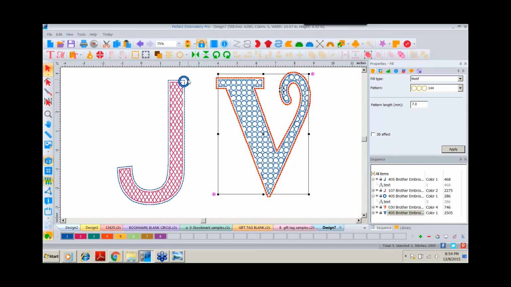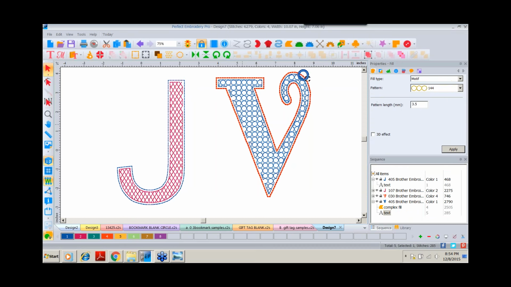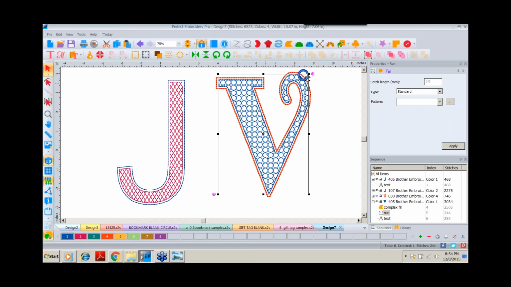I would certainly take the O and have that one be also on this, but I would be bringing it to stitch last, and again you do the same. And the other thing that you can do, you see how some of these circles are still open and so forth going down the side. If we select that blue, that complex fill, I can also do a right click and create a border that will tidy up those edges.